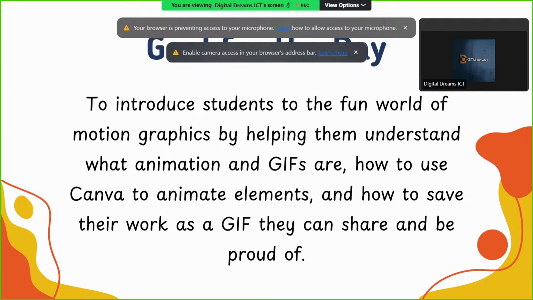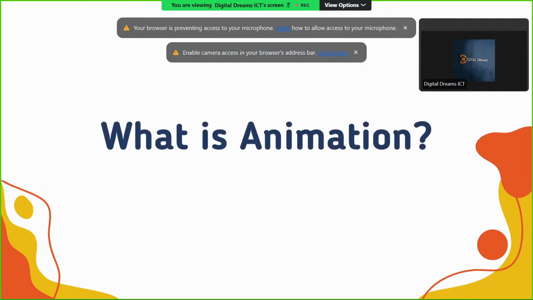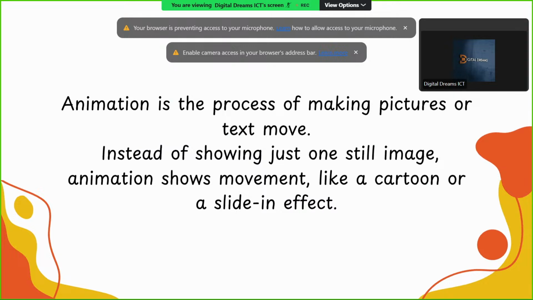So today we're doing something very different from what we normally do. I know most of you will be like, "What is our teacher saying? Which one is animation again?" Do you understand? But now let's understand what animation is all about. Animation is the process of making pictures or text move.